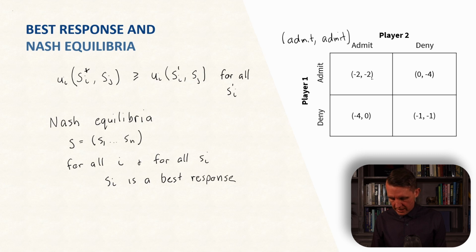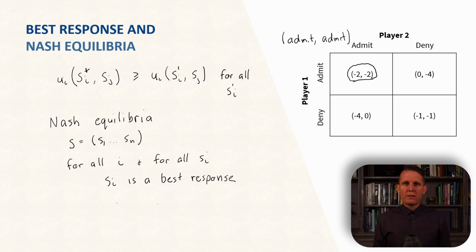So let's have a look at the answer that we do know is a Nash equilibrium here. Is this a Nash equilibrium? It is, because no player has an incentive to deviate from this. This is the best response for both players. If player 1 deviated from this strategy profile, they would get more years in prison. And similarly, if player 2 deviated, they would get more years in prison. Therefore, neither player has an incentive to deviate. And this is our Nash equilibrium of the game.